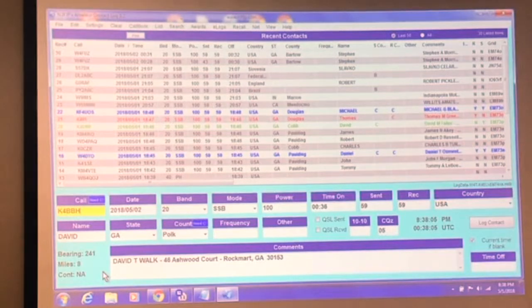Through January of this year, I had 345 contacts in 1 year. I logged 345 contacts. Now, that's not a lot. Hey, I didn't get a radio until late summer, early fall, so I'd only had a couple months on the radio. I logged my 4,000th contact last week. So since January, I went from 345 to 4,000. Every time I turn FT8 on, I see his call.